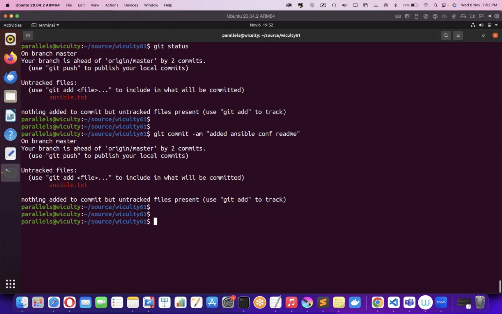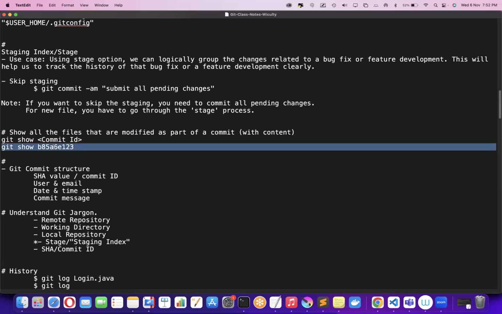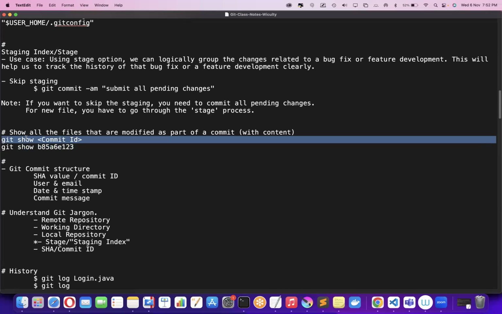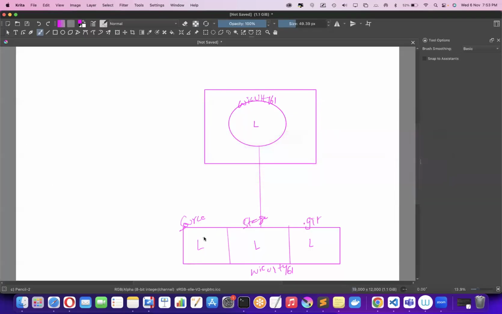Clear with this? Any questions you have about staging? One question: can we only stage one file at a time, or can we group? Let's say I have 10 new files. Can I commit all of them in one go? Yeah, you can do that. So you have say 10 files here. You can stage one by one: git add file 1, git add file 2, git add file 3. One by one, you can do the staging. And then when you commit, whatever you have in the staging, everything will go.